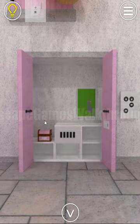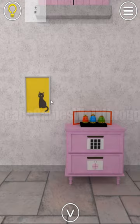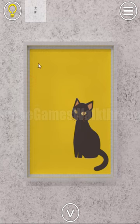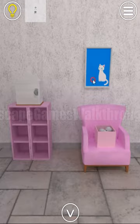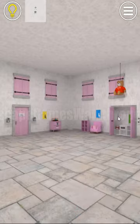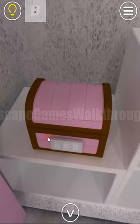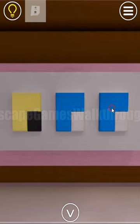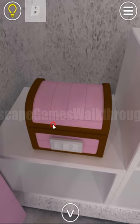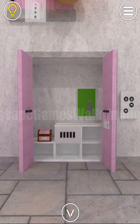It's opened. Now we can see three pictures here. Moving from left to right: yellow background with a black cat, blue background with a white cat, and green background with a gray cat. Let's select the same colors here — yellow and black cat, then blue and white, then green and gray cat. We've got the second piece of paper.